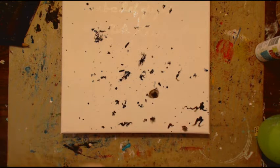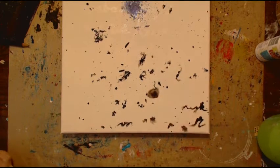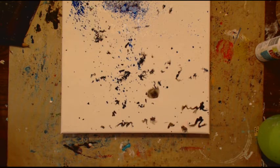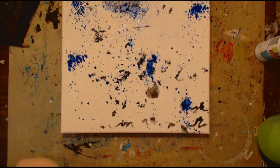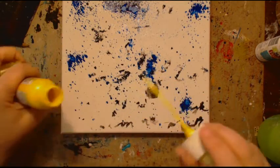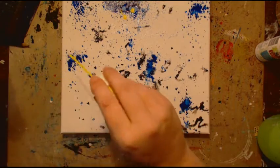Is this one spraying? There we go. My blue is spraying, so I'm going to come back. I'm probably 2 feet away. Oops. And dagnabbit. I thought I cleaned it. And because I like turquoise and I am using turquoise, dagnabbit, I'm going to throw some yellow in that. I really need to invest in some eyedroppers.